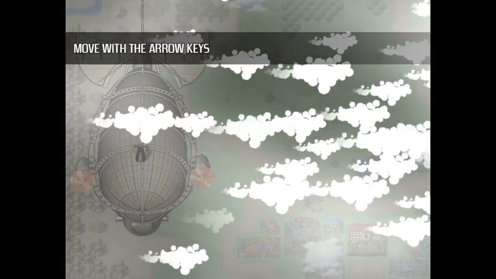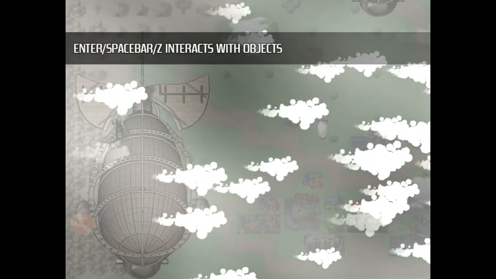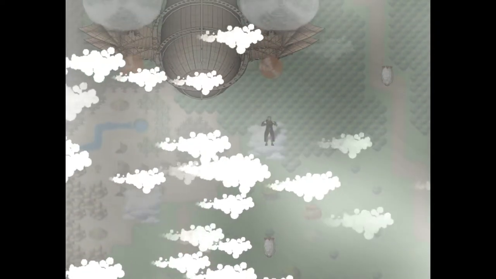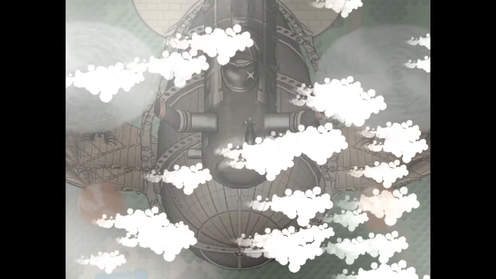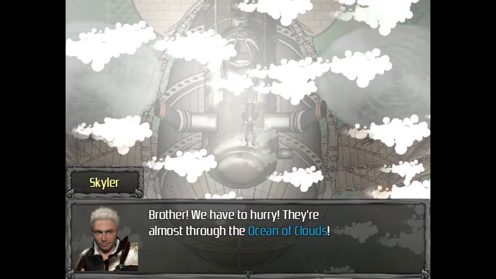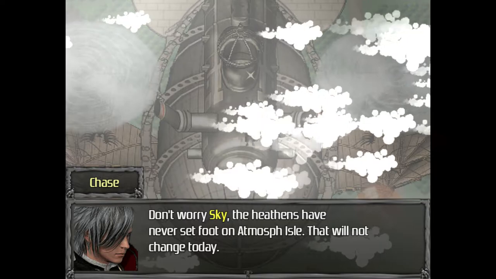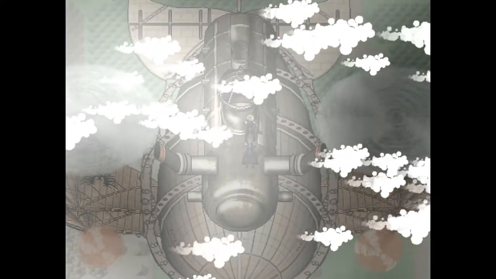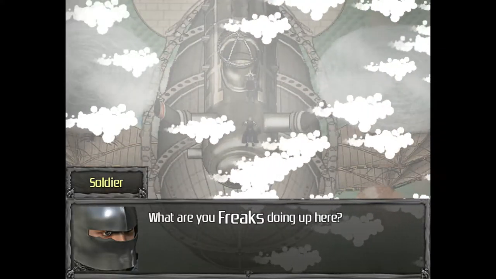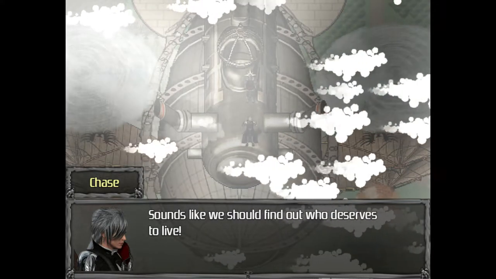Run to the edge of the airship. All right. Brother, we have to hurry. They're almost through the ocean of clouds. Don't worry, Sky. The Hadeans have never set foot on Atmosphere Isle. That will not change today. Huh? Get back! What are you freaks doing up here? Freaks, huh? Your kind doesn't deserve to live. Sounds like we should find out who deserves to live.